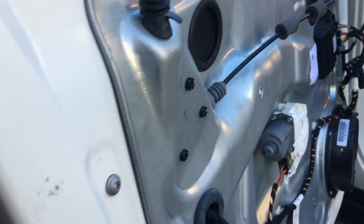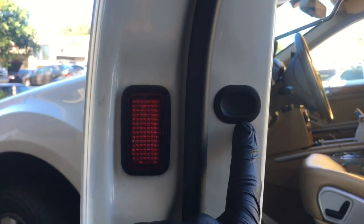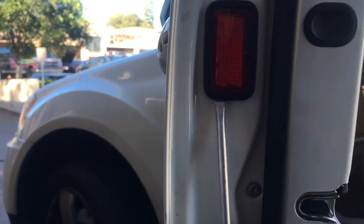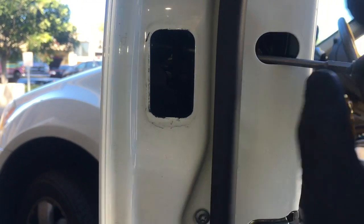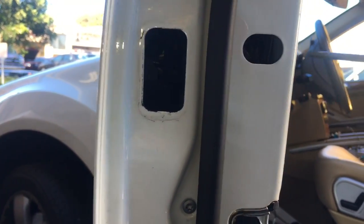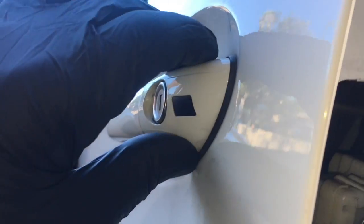Now that the door panel is removed, on the edge of the door we need to remove this reflector light and this plug here. I'm just going to use a flat blade screwdriver for both. Once you get the reflector off and the plug off here, you're going to use a T20 deep socket like this, and slide it through, and loosen the Torx bolt here, and then we're going to pull the door lock cylinder out.